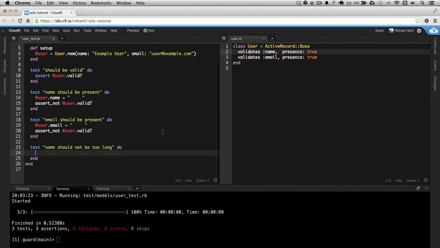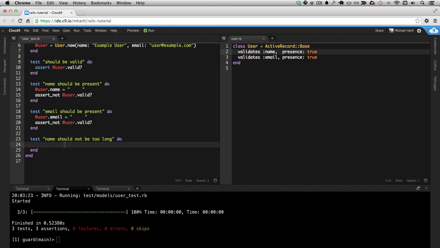I think strings can hold 255 characters, but that's really long. We want shorter names so that we can fit them on our site layout. Like when we display names to the screen, I think 255 is too long. So I'm just going to pull a number out of thin air and say that 50 is going to be our upper bound. So let's make a user with a name of length 51 and then make sure it's not valid.